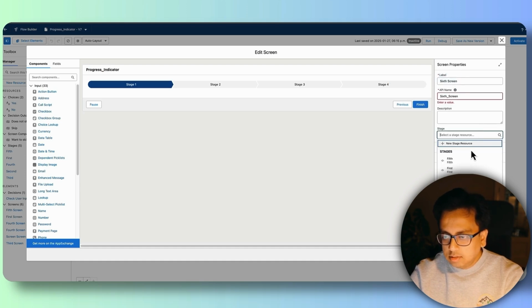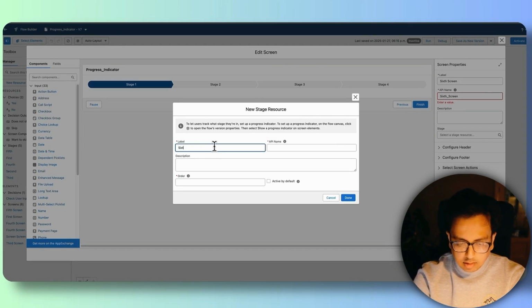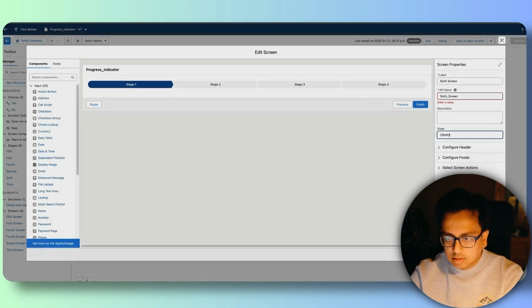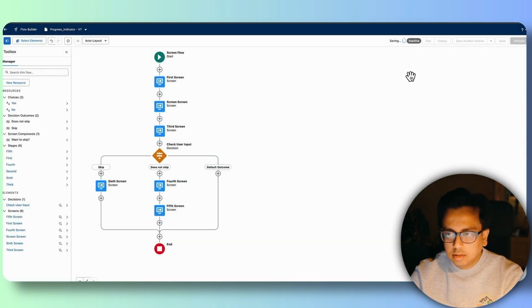And let's choose the stage as sixth, order as 6, active by default, and done. Save as new version, and then debug.